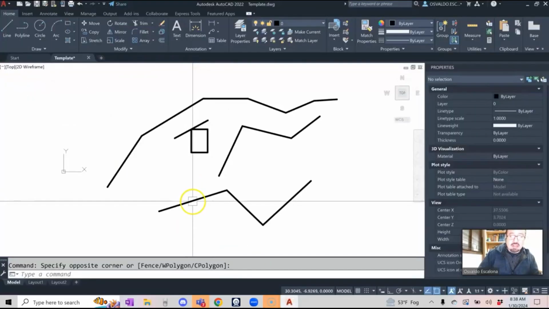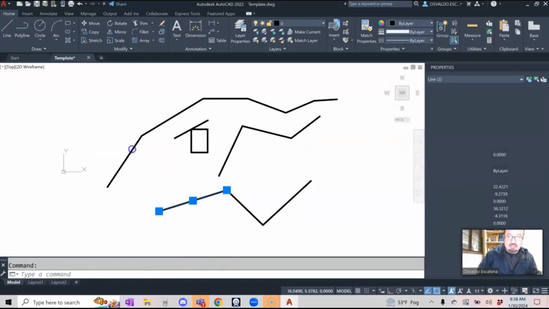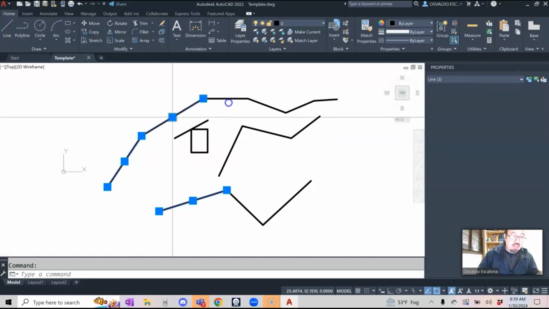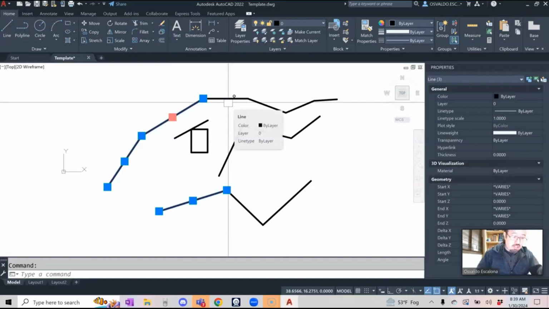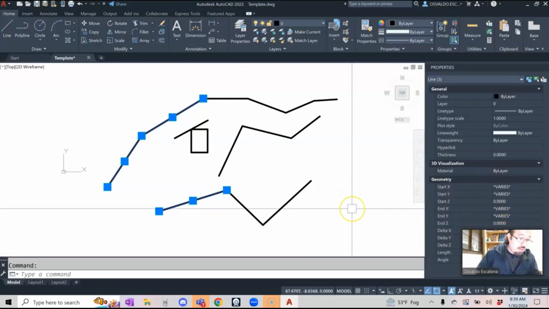I can left click on anything and it will turn with a bunch of grips. I can continue, left click on the next thing, and I will select it, and I continue, and I can click on each of the things, and eventually will select each of those elements, okay? You guys will notice that as soon as I click on them, my properties change, and it's telling you that my X and my Y endpoints of this geometry, there are three lines that I selected, they have a certain start and a certain finish, but because they are different, I will tell you that it varies.